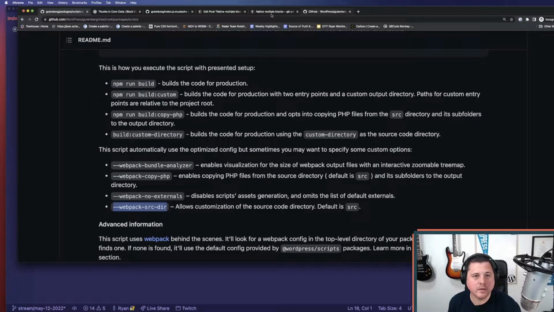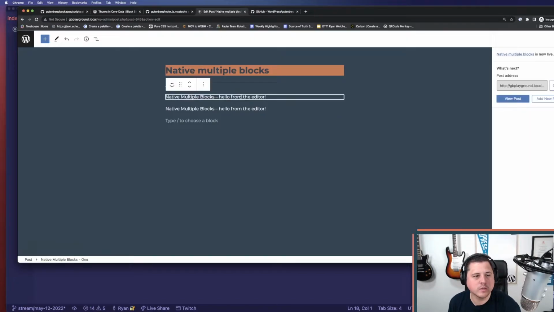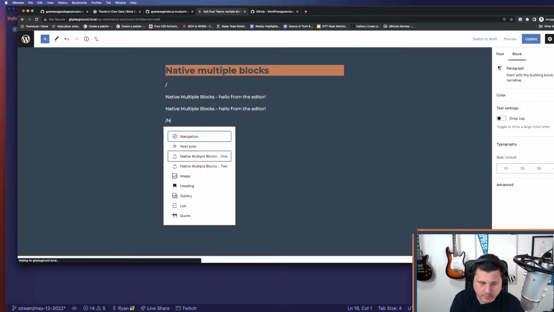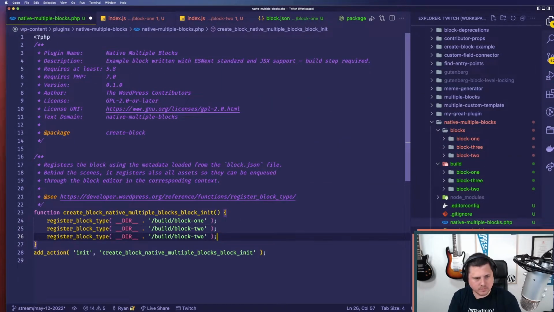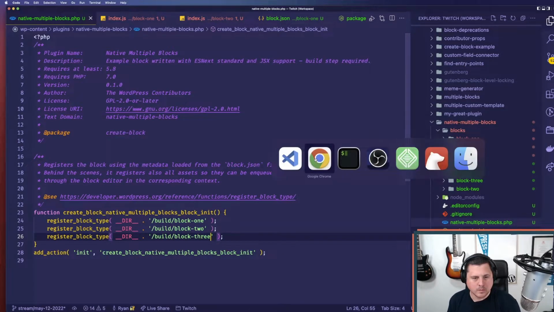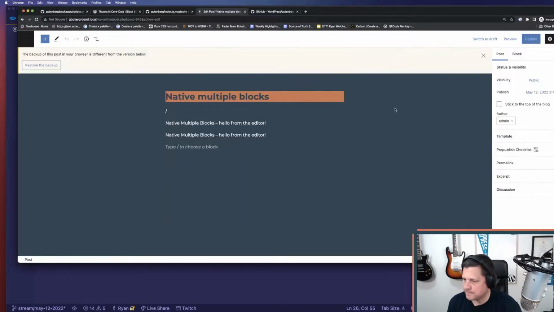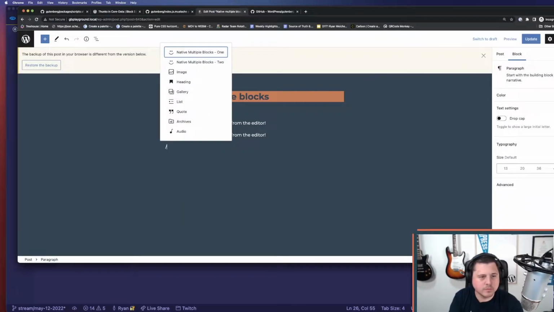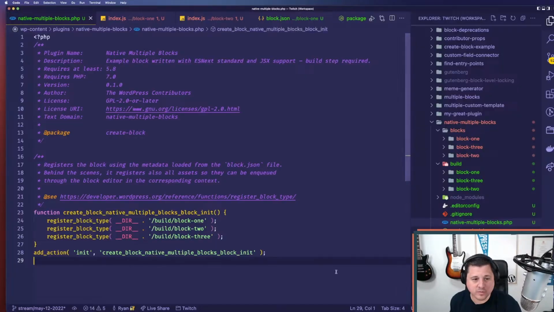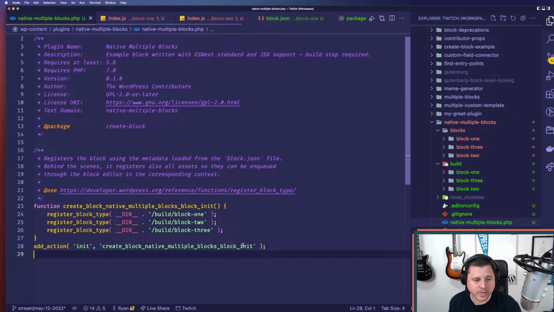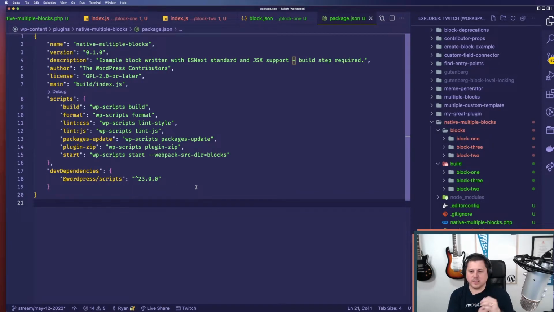And we come back into here, and I can refresh this. I can look for native again. Oh, I forgot to add it in here, so I'll do that. All right, so I just reload this and go to native. Now 3 is there. There we go. So that's a really, really cool change. I think that was well needed. Allows us to maintain all the functionality that we want, but put it in whatever directory we like.